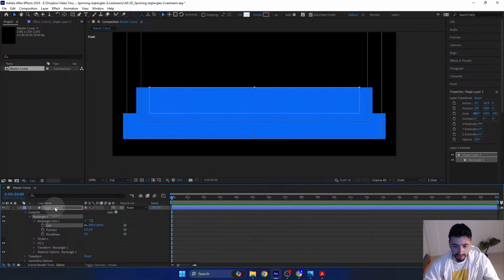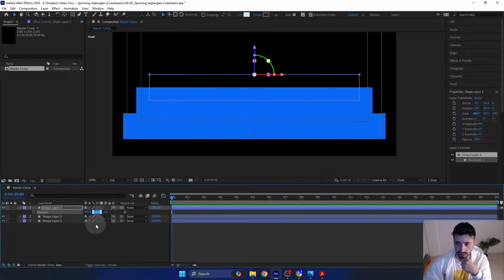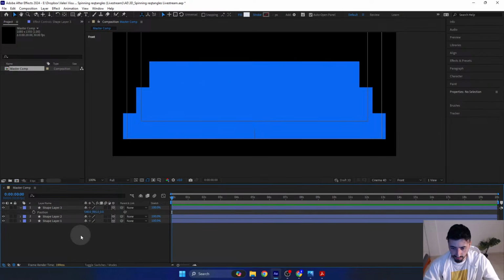So let's scale it to 800. All right. And now let's bring up the position, and we can place this layer a little bit up, using the arrow keys while holding the shift key to change the value of the x-axis.